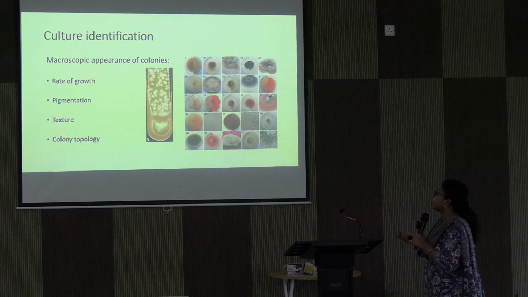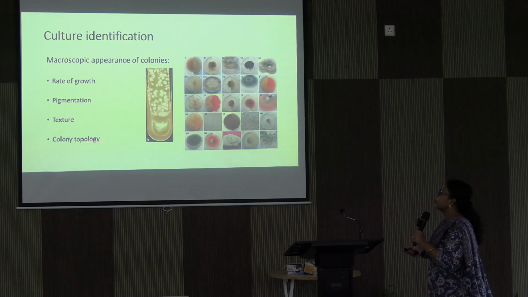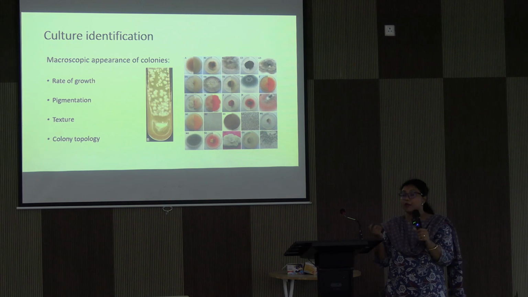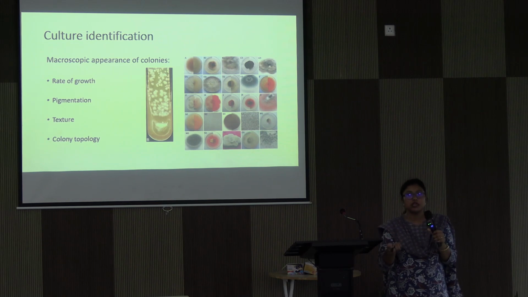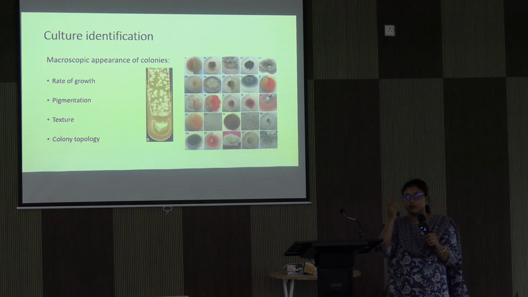Then for culture identification, first you have to examine the culture plate, that is, you have to see the rate of growth, pigmentation, and if there is any texture. Rate of growth: some molds are very fast growing, so within a week or so. Dermatophytes are very slow growing, so about 3 weeks you will have to wait.